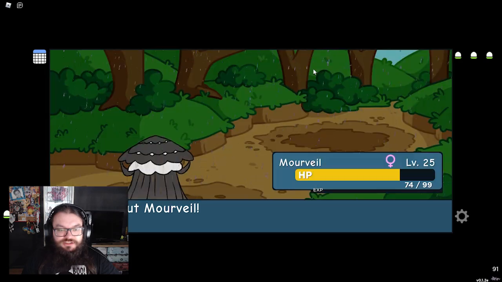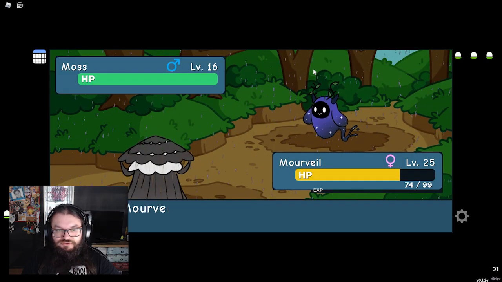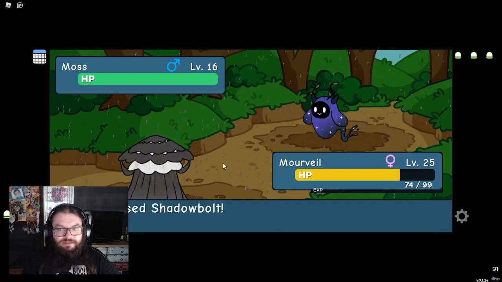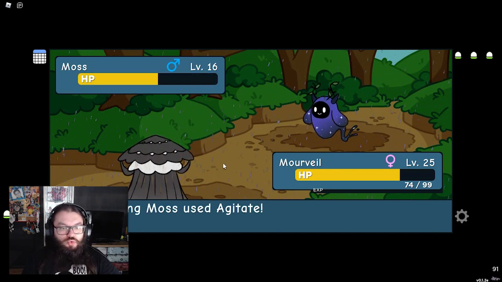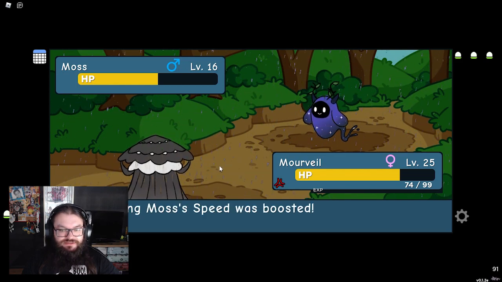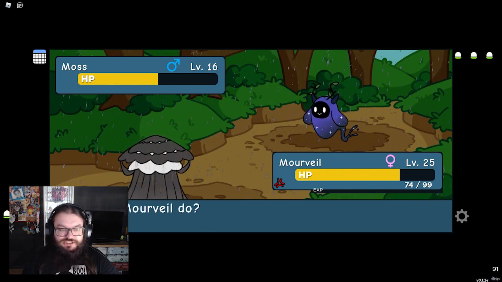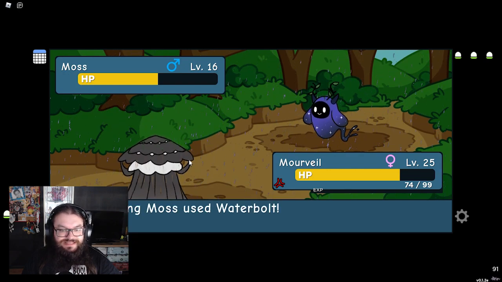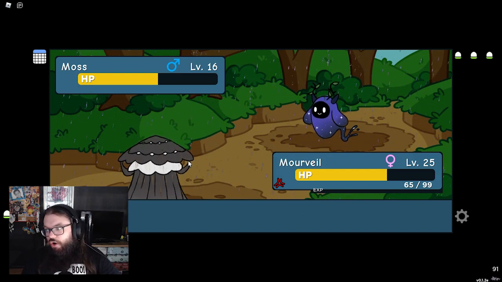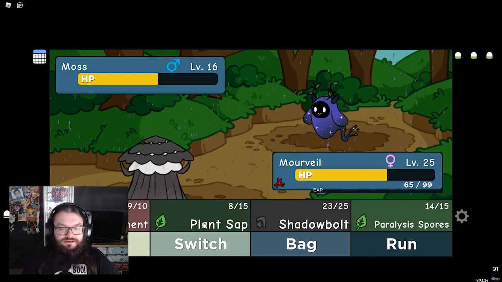So she starts off with Moss, level 16. I'm going to Shadow Bolt. I am faster. Bam! Ooh, that didn't do that much damage. I am angry, whatever that means, and his speed is boosted. I'm gonna do Plant Sap. He's gonna go Water Bolt. Doesn't do much damage against me. I am very angry and I'm not following orders. I'm doing a paralyzing effect and it has no effect. Oh, what is happening? Okay.